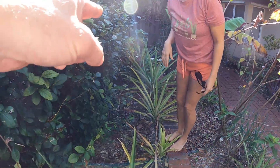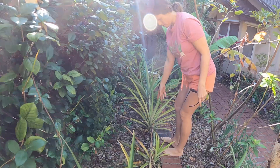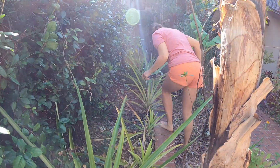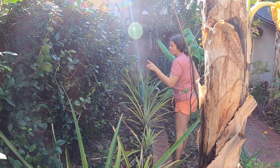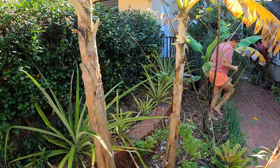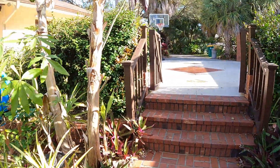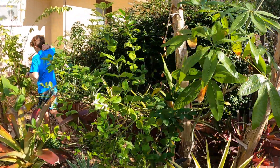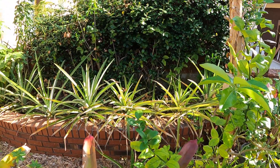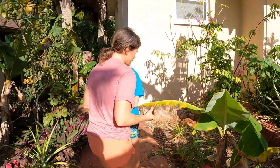The ones on the end didn't flower last year either. I think we only got two flowers in here. Those ones on the end are approaching four years old with no flowers. I think the jasmine is maybe taking too many nutrients, and it shades them out a lot too. When it blew over during hurricane season last year, we lost a lot of the jasmine over here, and all of these bloomed for us.